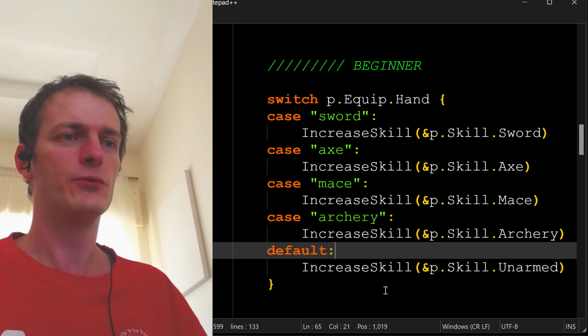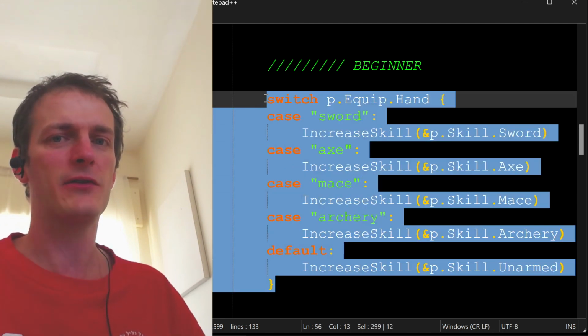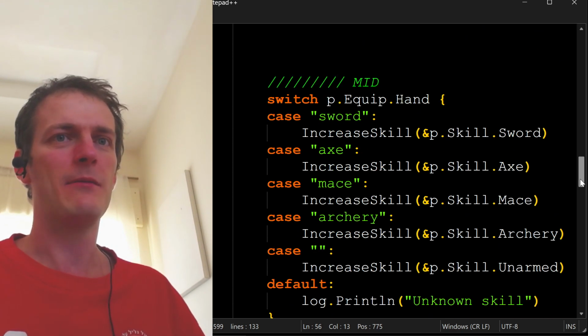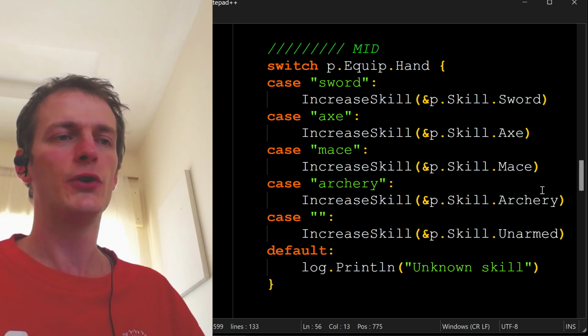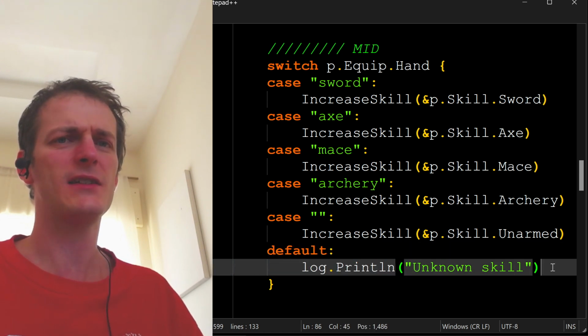Some beginners do it, and you meet such code in hundreds and thousands of projects. So when you have medium experience, what would you do? You would have a separate default case for finding some unknown cases.